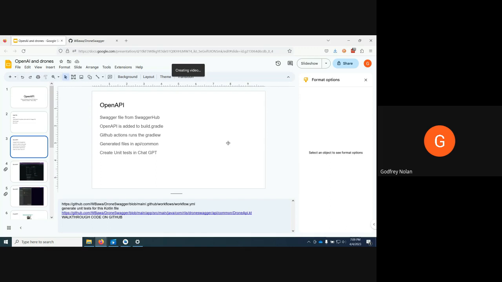And then I added a little bit at the end where I found that one of the things ChatGPT is good at for coding is creating unit tests. If you give it a Java file, a Kotlin file, or a Solidity file, which is where I found most success, it will give you a bunch of unit tests.